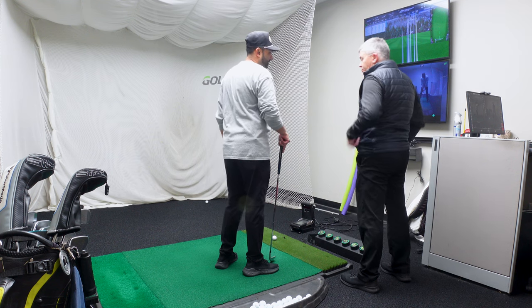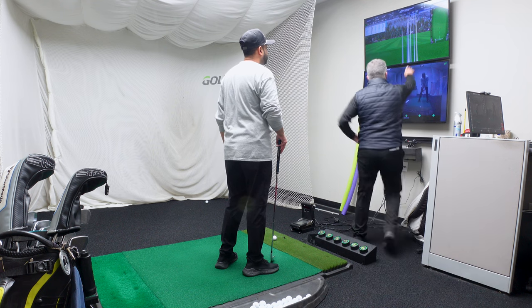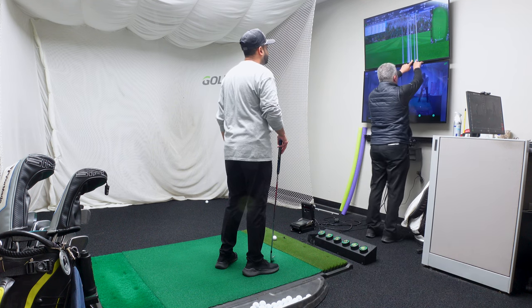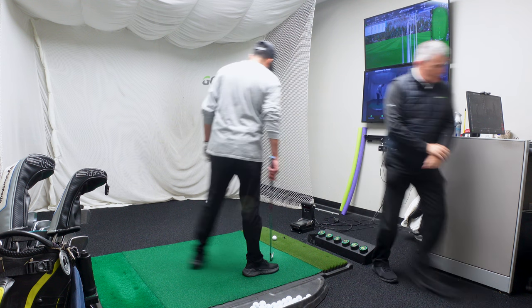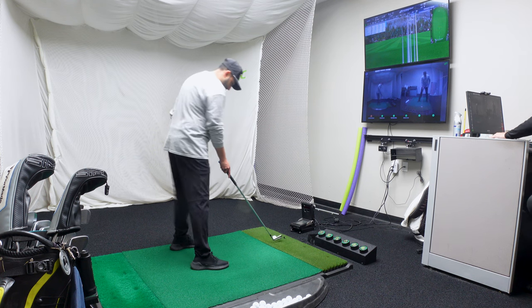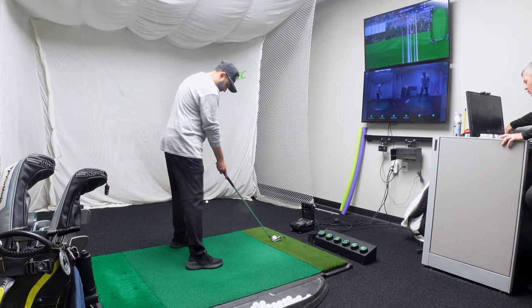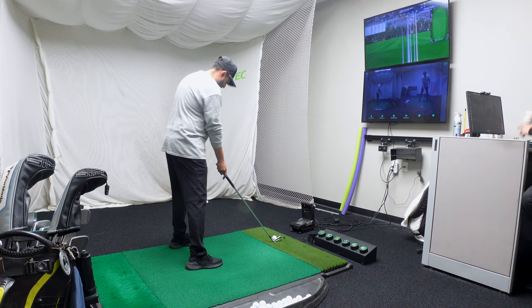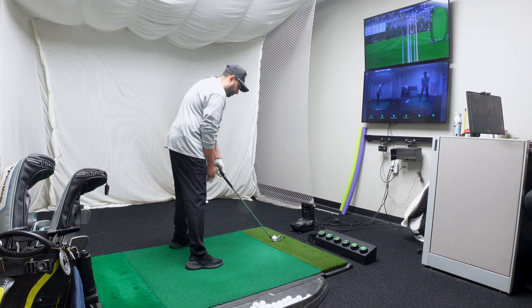What we want. Okay. The path was too far out. 11.8, let's take that path because it moved from here and came back to here, didn't it? Yeah. So I want to put this about 4 degrees out. 4 or 5 degrees, so we're no more than 5 out. Cut that in half what you did, the same swing. That's what we call that face to path relationship, and it has a huge effect on where that ball goes. Again, where the club is at impact is where the ball is going to go, but your path is going to give you the curve. So the follow through, right?